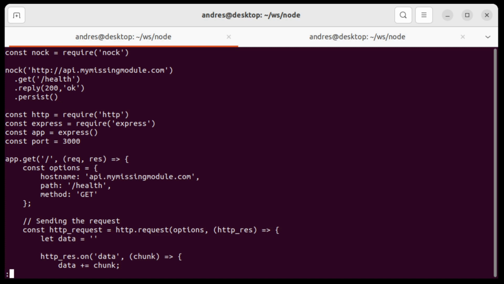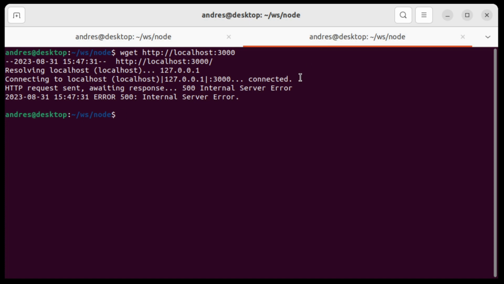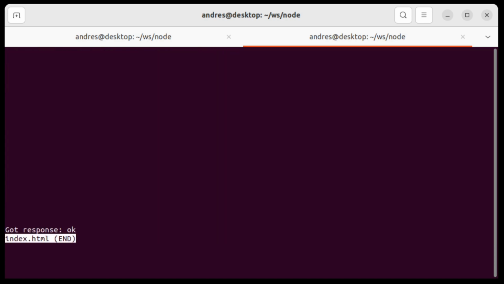So with that said, we're going to save the application. We're going to start it again. And now we're going to hit the same endpoint. And now we have a valid response. So in here we added a little bit of code, and we can now get this microservice, this small backend application working even before we have all of the third-party dependencies or all of the other pieces of the system.